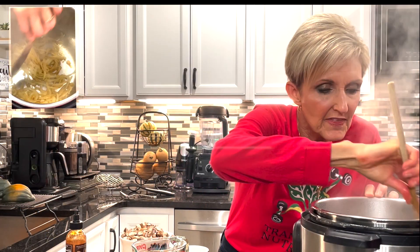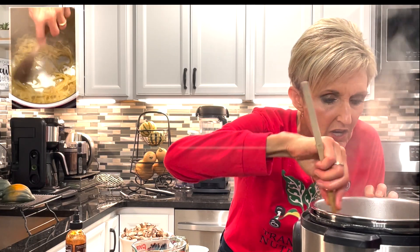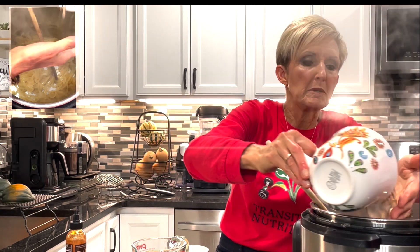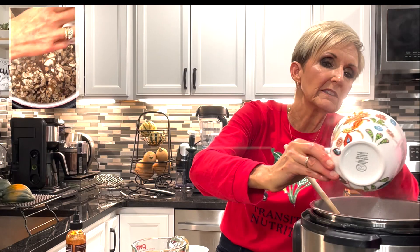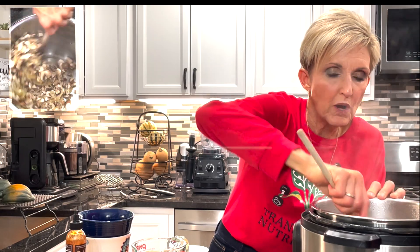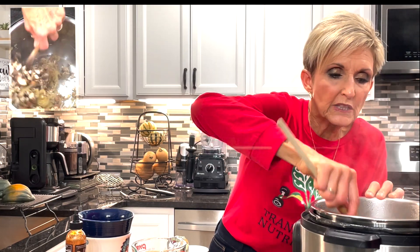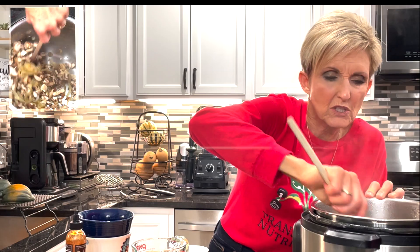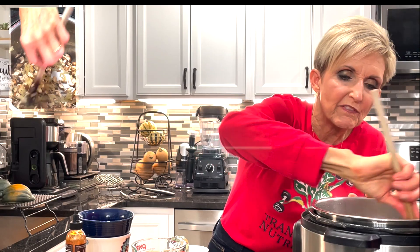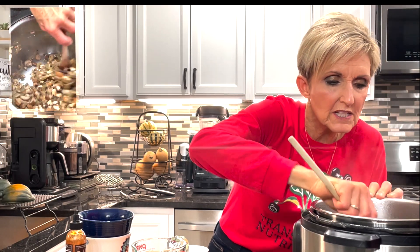As you can see, they have started to golden up, which means they are glazing and caramelizing. Now I'm going to add eight ounces of chopped baby portobello mushrooms. If you have to add a little bit more vegetable broth or stock, that's okay. But once these mushrooms start releasing their liquid, you shouldn't have to add any more stock. You don't want your stuffing to get overly wet or it'll be too gooey to put into your squash. You want it to be a nice, firm, fluffy stuffing. So we're going to continue sautéing this down until the mushrooms lose their liquid.